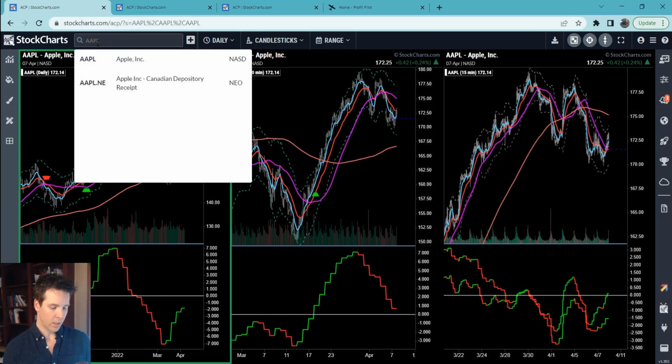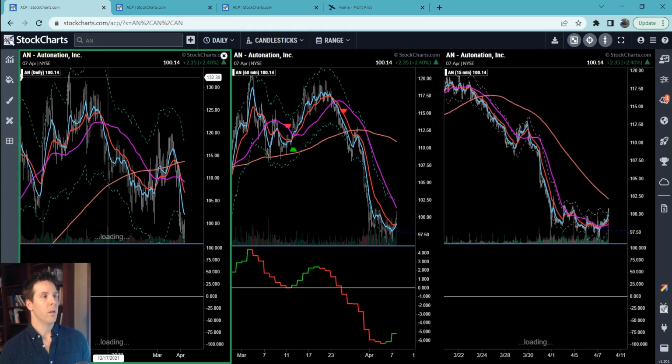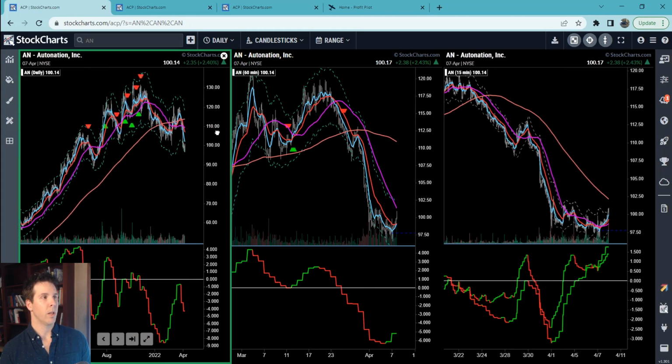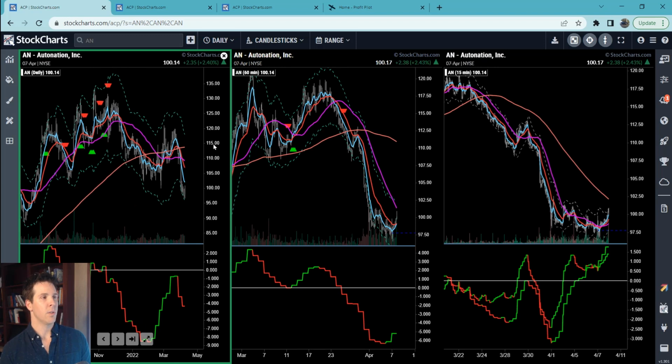We could see that. Here was another one that I was trading. We made some good money off of this one. Let me kind of zoom in. This was AutoNation. And you can see here, price was over the daily 50. The Moxie indicator was below zero. And look what it did. Lo and behold, boom, big move to the downside.